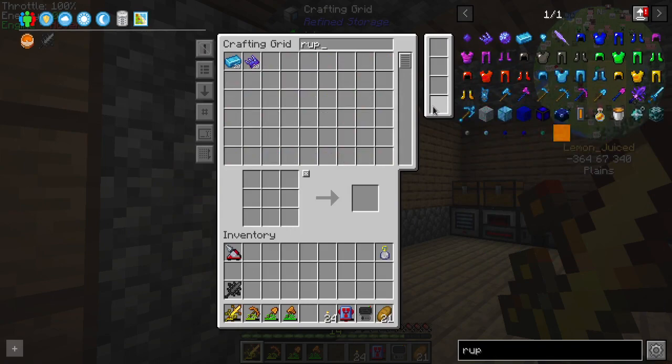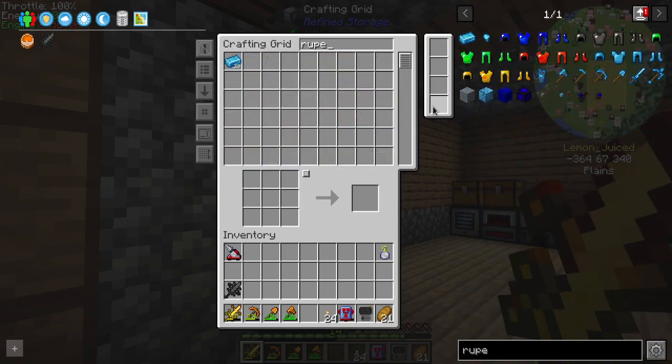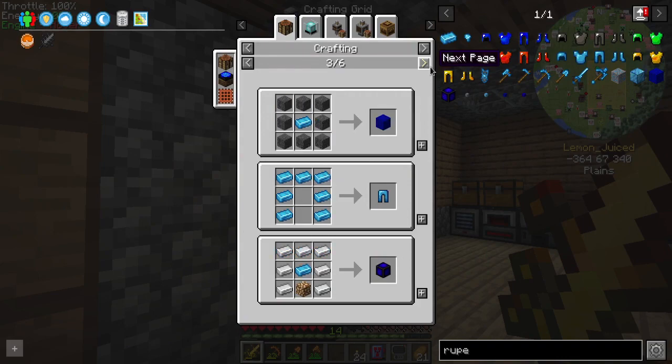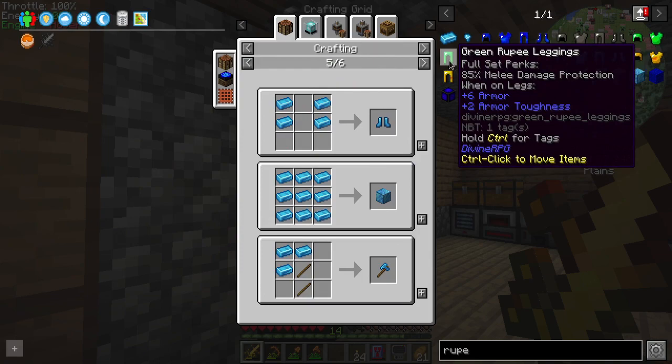Rupee. Again, we're not doing too good on rupee. Rupee's like the rarest of the Divine RPG ores, but oh well. We want to look into armor as well, but there's a lot of Divine RPG armor sets. We can really just look into what rupee can do for us in terms of armor, and it's basically shields and just the plain old rupee armor set, right? Which is 85% melee damage reduction, pretty good. But we don't have enough for a full set of that.